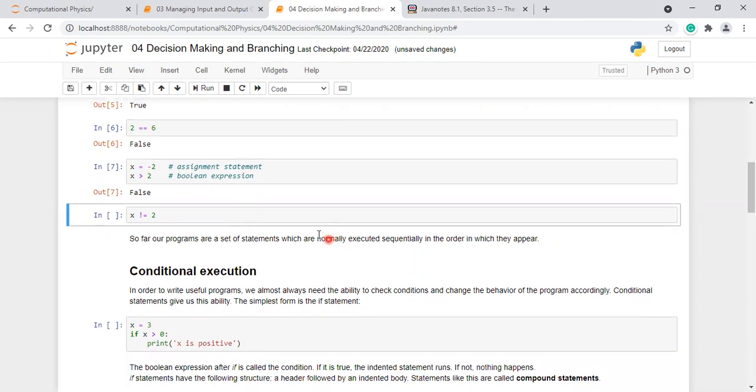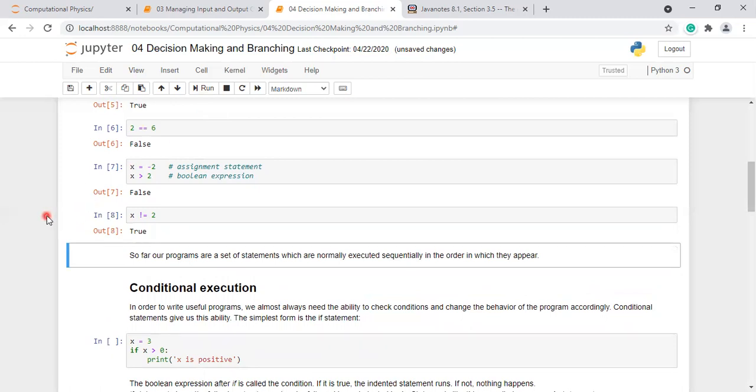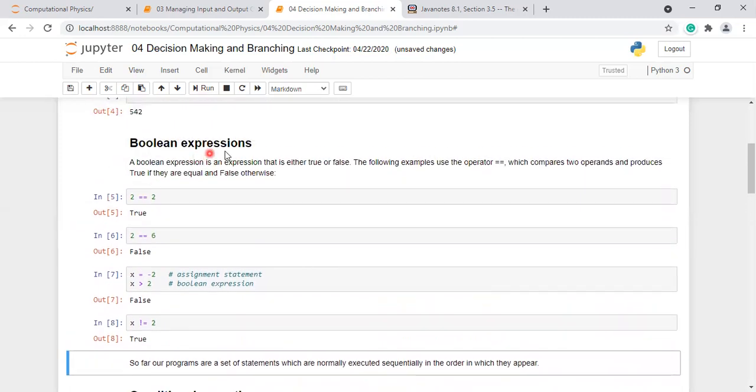Recall that the latest assignment to x is minus 2. So x is minus 2, and minus 2 is not equal to 2. So this is true. So these are Boolean expressions.